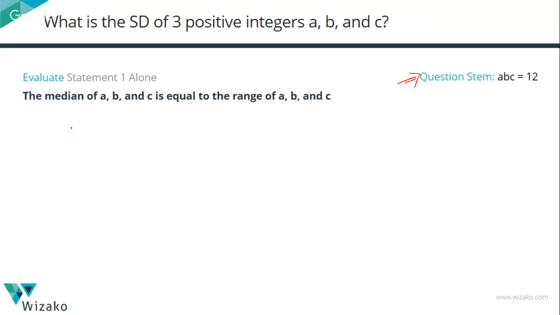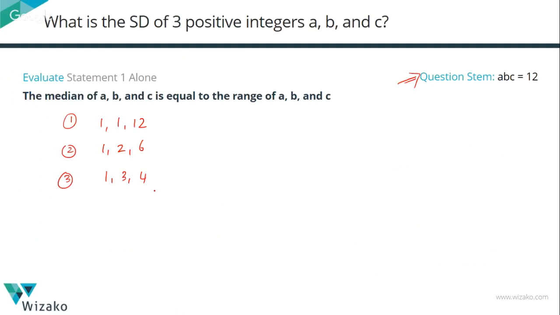What could that be? Right? Have they said these integers are distinct ones? They have not mentioned that. So numbers could very well be the same. So I'm going to list down some possibilities. 1, 1, 12. The product is equal to a 12. This is one possibility. Second possibility, 1, 2, 6. This is also going to have a product which is 12. Third possibility, 1, 3, 4. This is one more possibility. The product is still at 12.